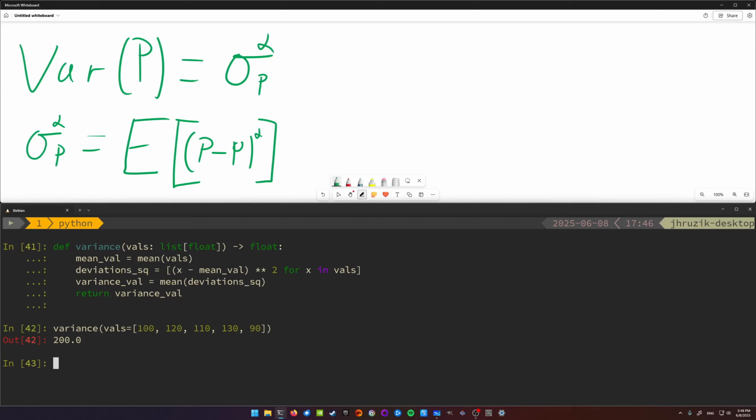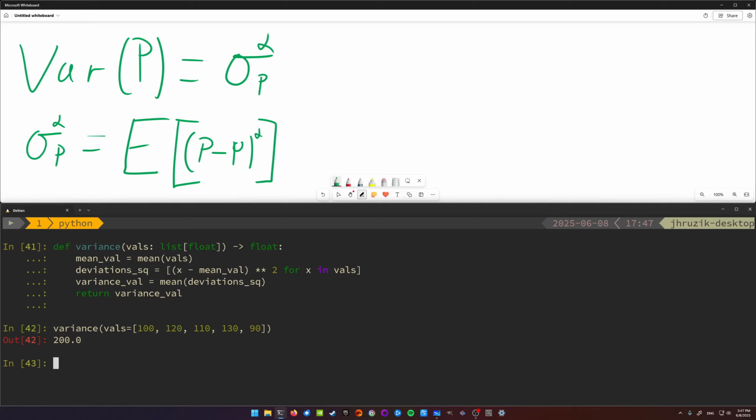The first thing we do is calculate the mean of our values. Next, we calculate the squared deviations from that mean. This is produced from the list of original values by simply subtracting the mean and squaring all of that for every single value. From that list, we get the mean, which represents our variance. So we can say that the squared average deviation from the mean is 200.